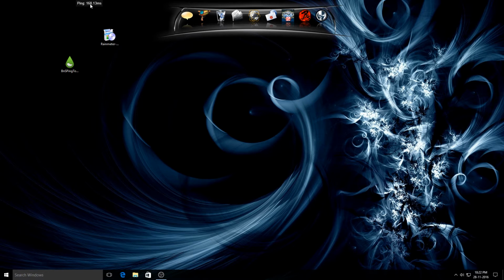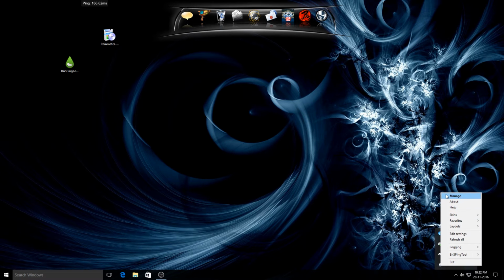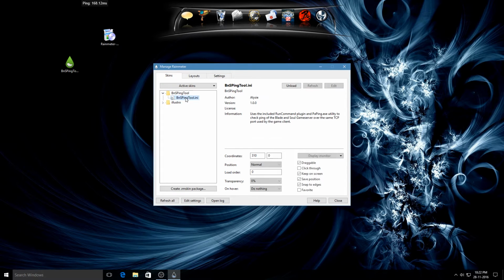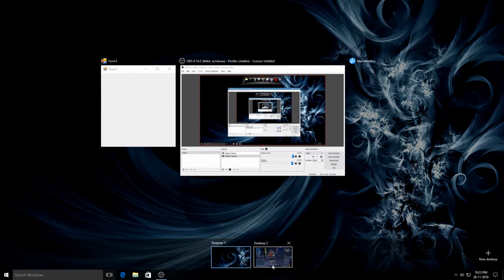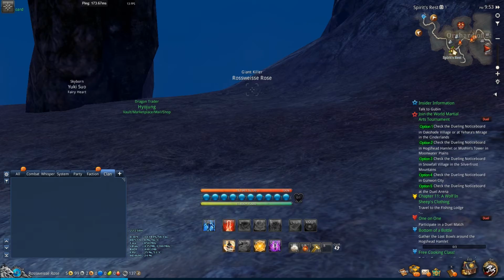You can drag and position it accordingly, and after that you right click and go to manage and make sure the ping is positioned and stays topmost, or it will go behind the game. It stays topmost and it should be draggable to move and change the position, and once you're satisfied with the position, just make it non-draggable and click through. That way the click will go through the skin and won't interfere. Okay, once we are done doing that, you just go to the game and see, it just pops up there.